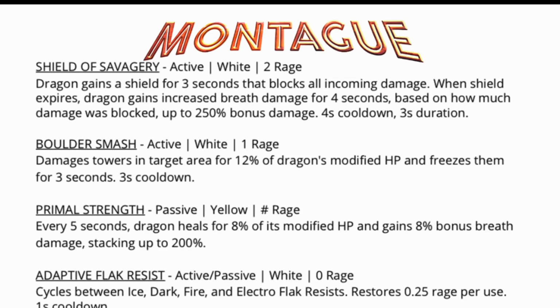But his first spell is Shield of Savagery, which is a white active 2-rage spell that gives the dragon a shield for 3 seconds to block all incoming damage, which is pretty strong. When the shield expires, the dragon gains increased breath damage for 4 seconds based on how much damage was blocked, up to a total of 250% bonus damage, and that's pretty significant bonus damage, but unfortunately it is periodic and relies on how much damage you will take. And if you use his next spell, Boulder Smash, to disable the towers, or freeze them I should say, that limits the damage that you take, so you don't want to combine those two spells at the same time.